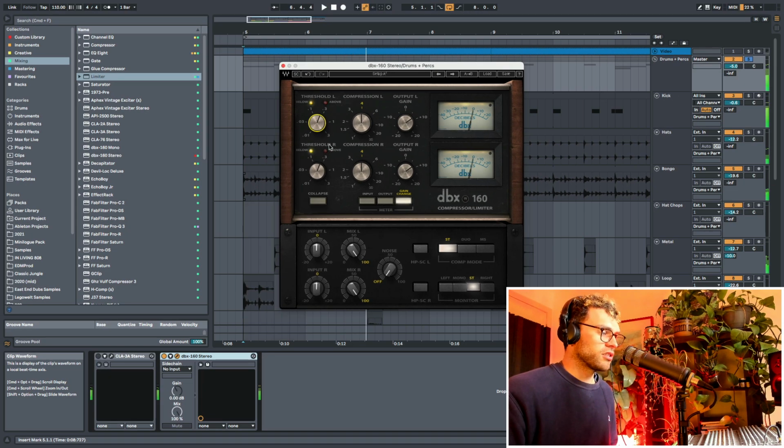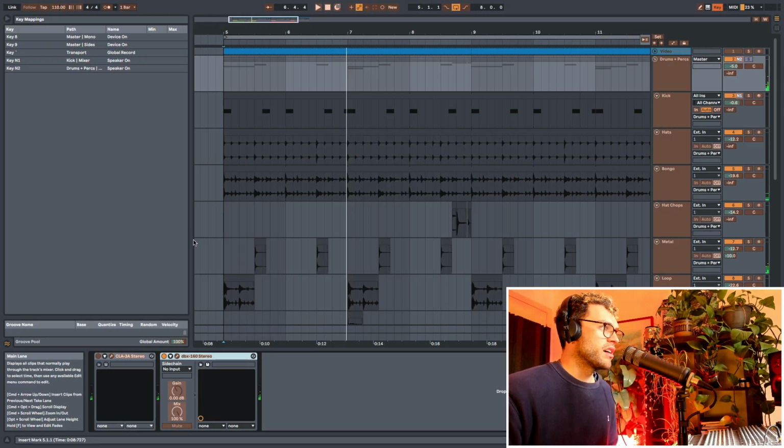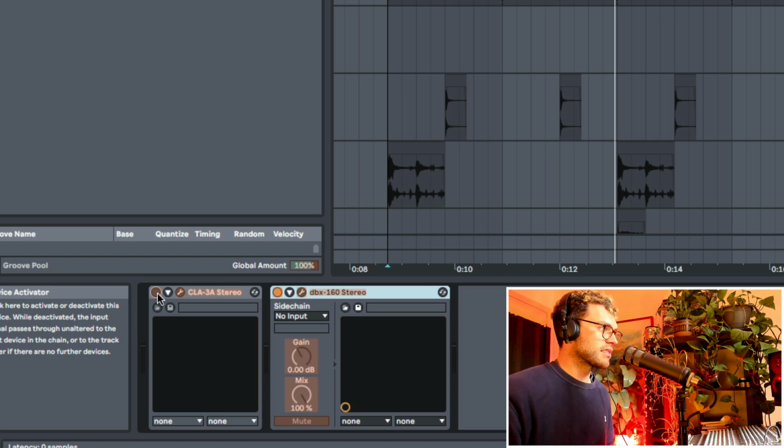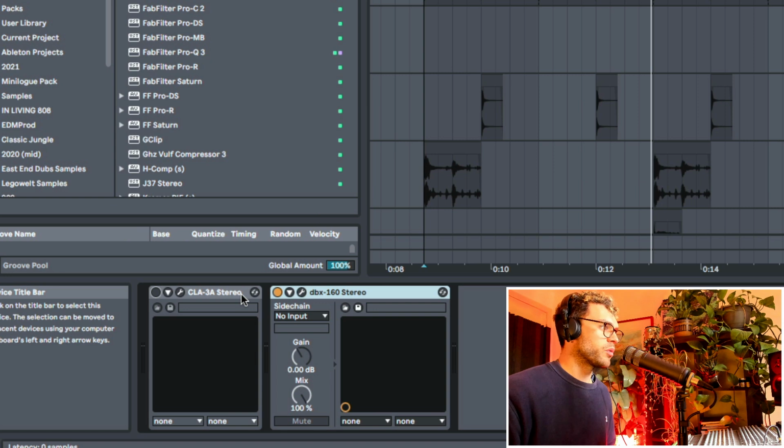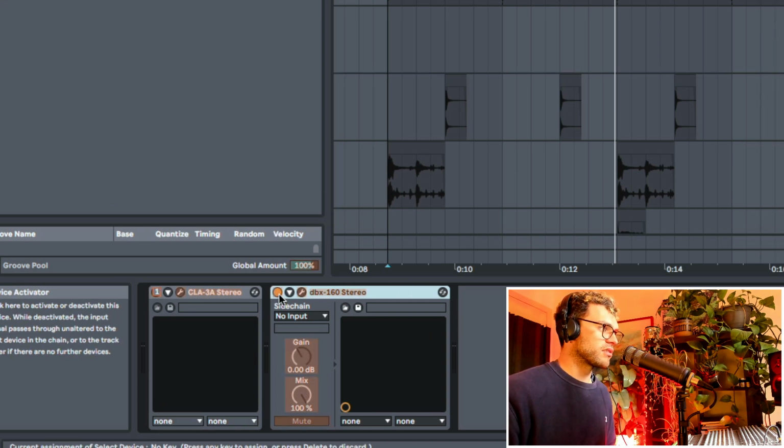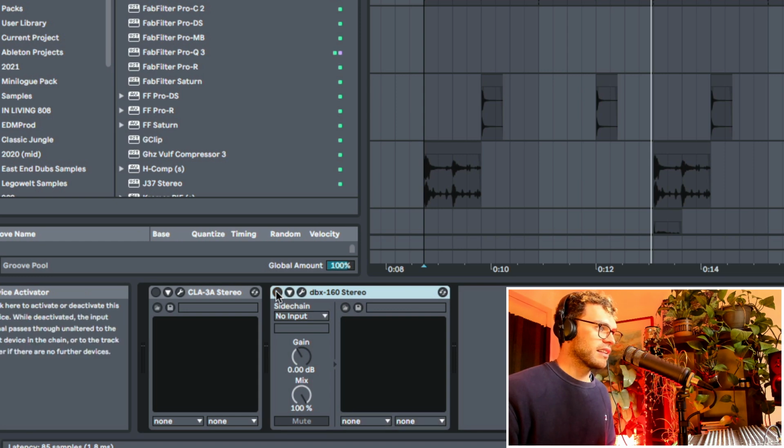What I can actually do is hit Command K. I can click this and then assign it to a number, like let's say number 1 on my keyboard. And if I hit number 1 now, it turns it on and off. What I can also do is assign the same number to this one, to both of the bypass switches. And if I hit it, it turns them both on and off. But where it becomes interesting is if I click one on and hit the number, it actually just swaps them.